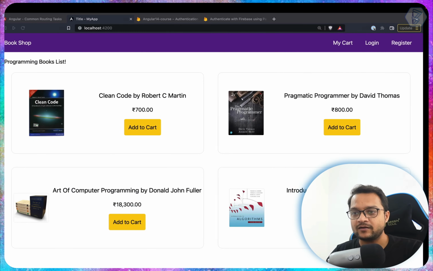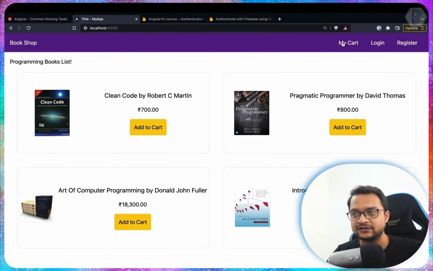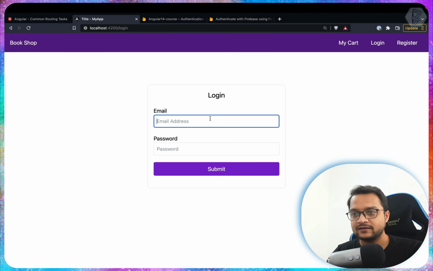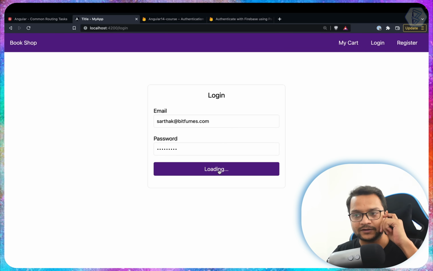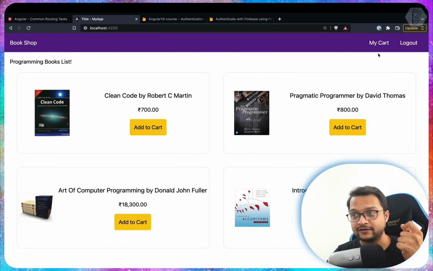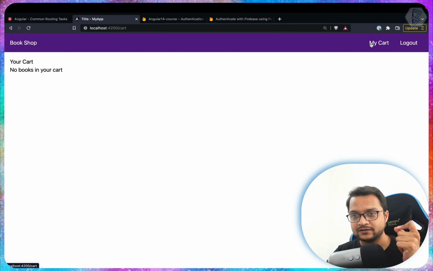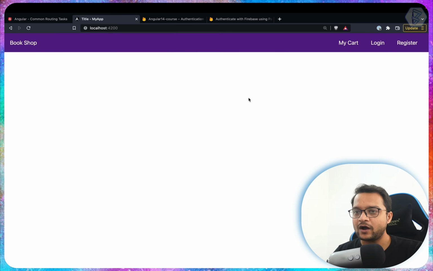And now depending upon that, user will be able to see the my cart. So click on login and say like this, bitfumes.com secret 123, click on submit, and yes, I'm now logged in. And what if I try to click on my cart? Yes, I can see that. Wow, that's so amazing.